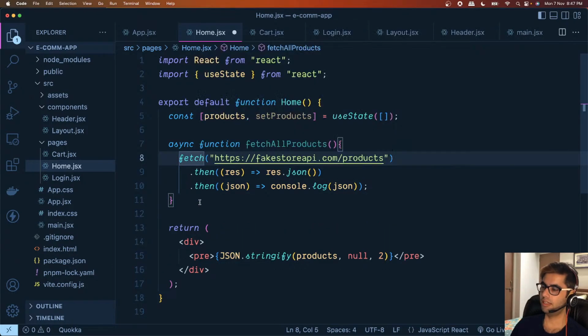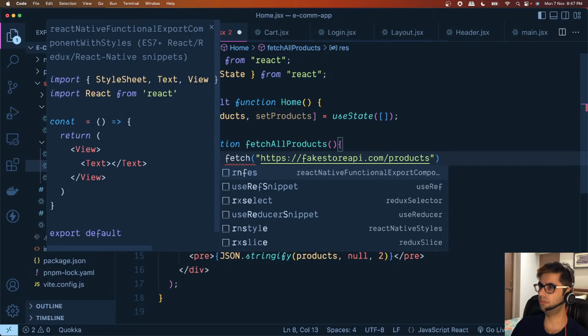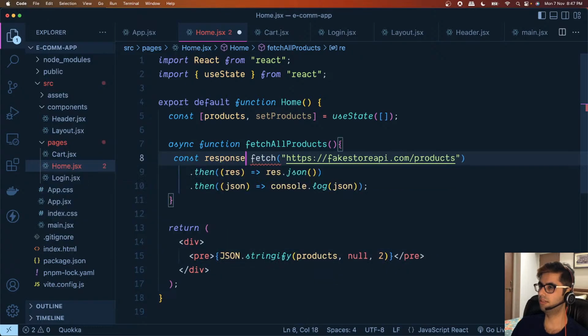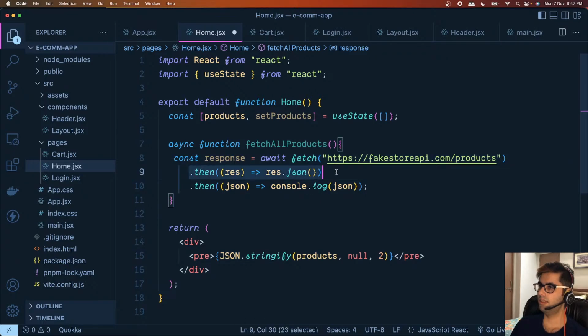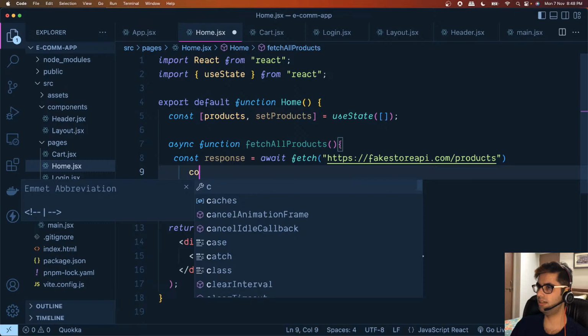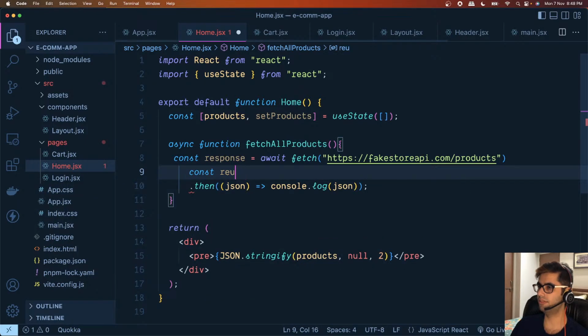Okay, and what we want to do is we will convert this into async and await. So const response equals this. We wait for this. Then once we have the data or the result, right?